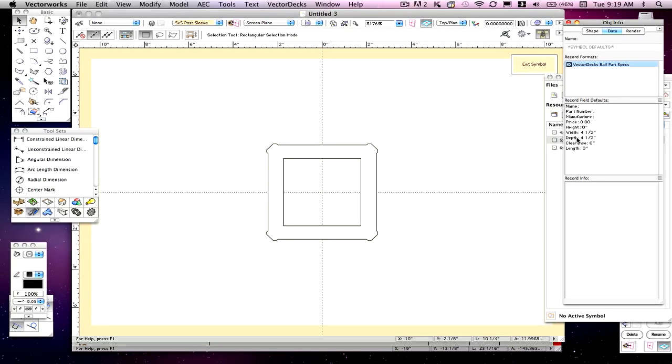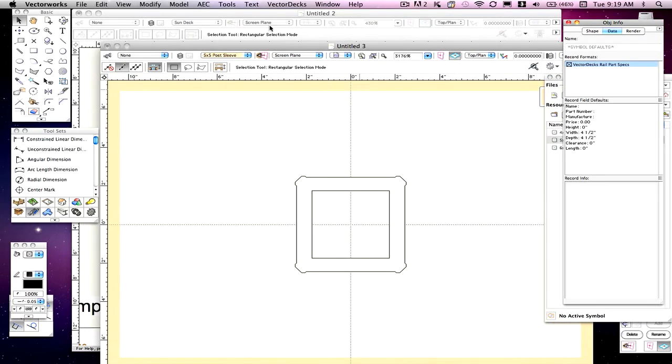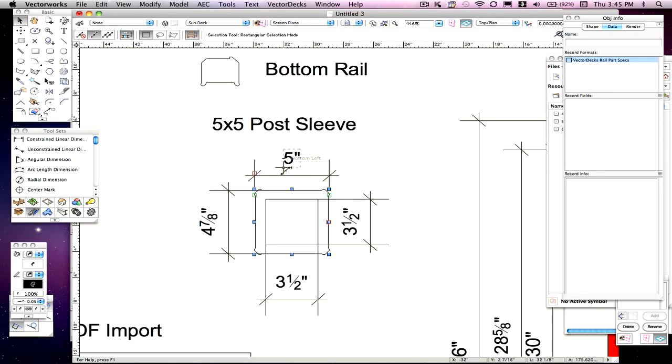Now you see here the width shows 4.5 and the depth 4.5. Now that's not what this particular sleeve is. And this is why I have that other document still open. You see here we have this sleeve. Now it's a 5x5, but the critical dimension we need is what the sleeve is going to fit over top of, and that's this area inside here.